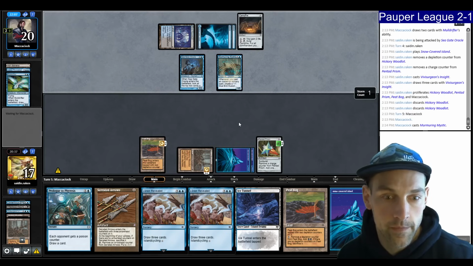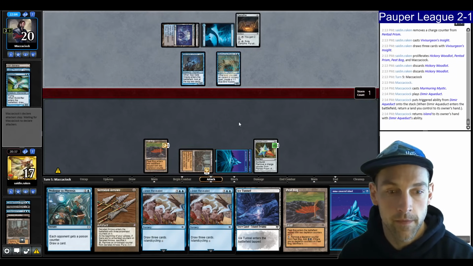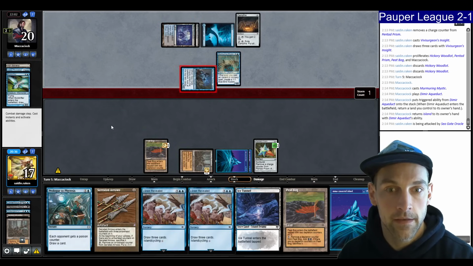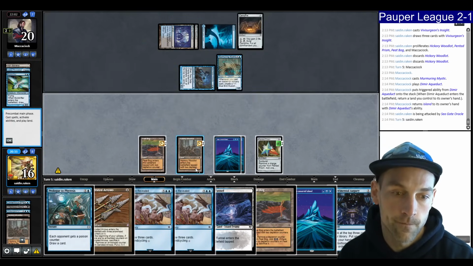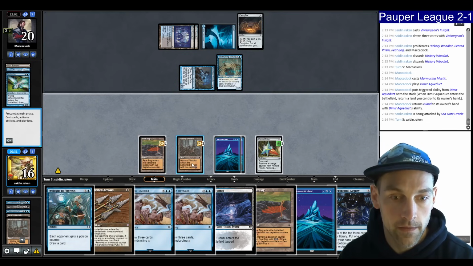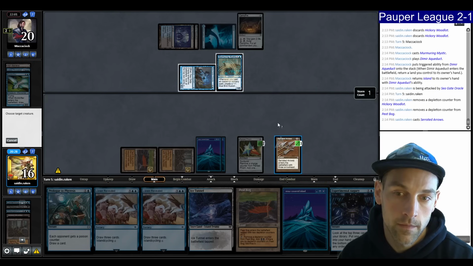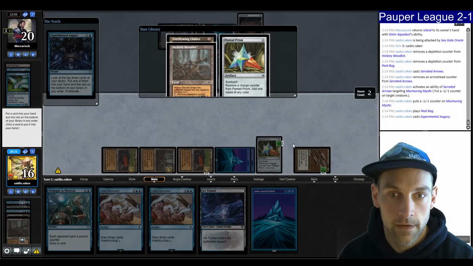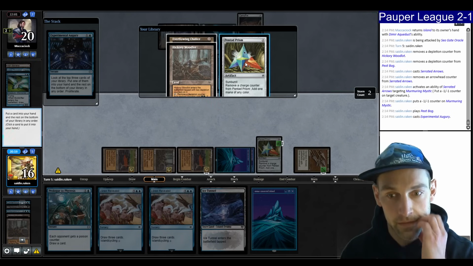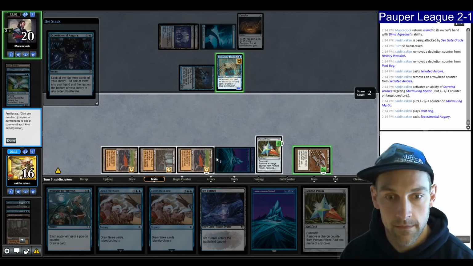4 mana. Plays a Murmuring Mystic. So here's where I just slam the serrated arrows and ping the Murmuring Mystic. Although I guess you could have flickers. Probably will have flicker. Let's play serrated arrows. Ping the Mystic. Go ahead and play the Peat Bog. Experimental Augury. Finding another prism. I'm taking the prism here just for upside.